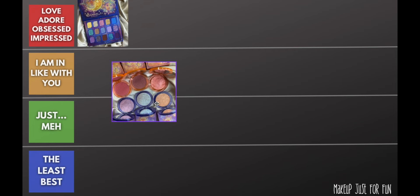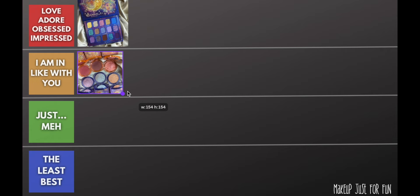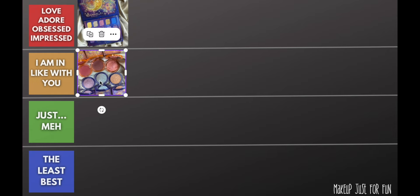The compacts are very beautiful. I prefer the matte blushes over the more shimmery compacts, so for me it's more of an 'I am in like with you' type of product. The shimmery ones are just too glittery for my personal taste — I don't like a glittery face product. So these are a very strong 'in like with you,' way better than just meh, but not quite the obsession level of the Moon Wish palette.